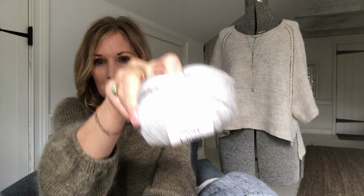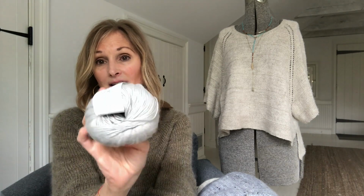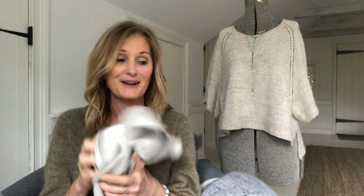I only had one ball left, but it was Classic Elite's Soft Linen, who went out of business, like last year, I think. I loved Classic Elite. I was a huge fan. They just couldn't make it with the indie dyers, and yeah, closed their doors. But I did have this one ball left, so I know I'll have plenty of yarn taking this apart. So yeah, I'll carry that in the car with me.